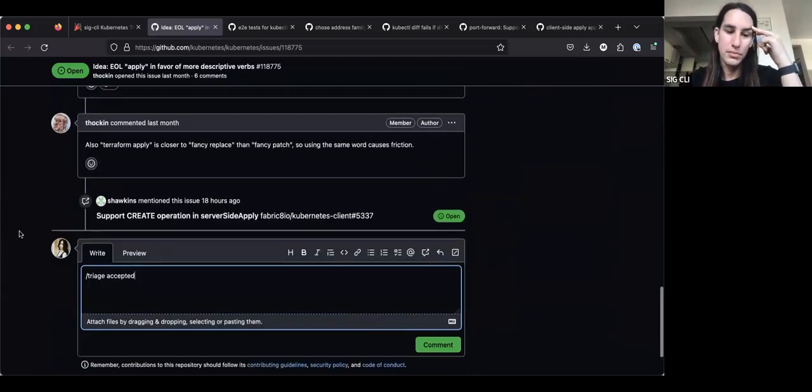I'm not going to put my personal thoughts into the comment here, but my personal thought is user education rather than trying to change the wheels on this moving 80-ton tanker ship. But yeah, okay, triage accepted.